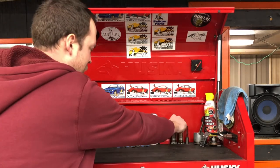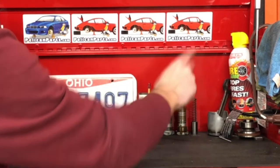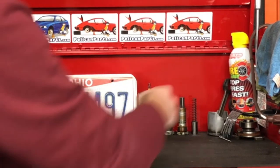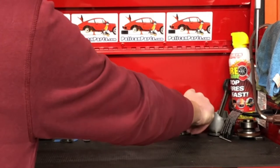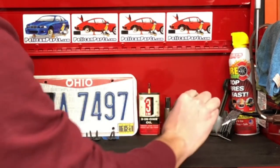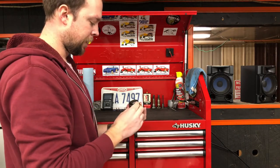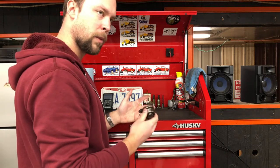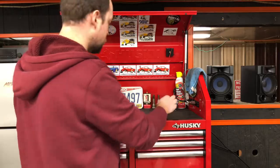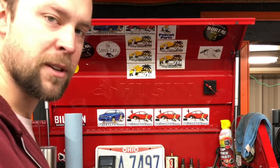This is from last winter when I did the intermediate shaft bearing in the 911. Those are the cam chain tensioners. I replaced those. Oil pressure relief valve. I don't know, it's just kind of cool. Oh, here's the IMS itself, which, if you haven't seen my previous video about this, it was perfectly fine. Is it an overblown issue? Yes. Also, I ordered stuff from Pelican Parts once, so they gave me a sticker.